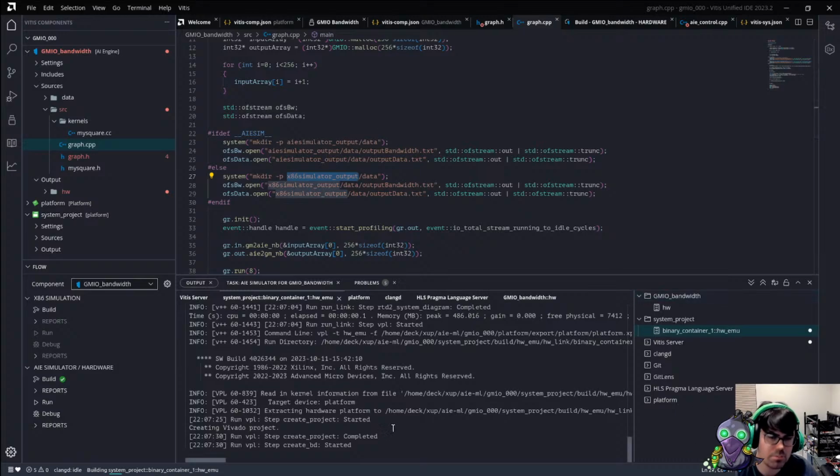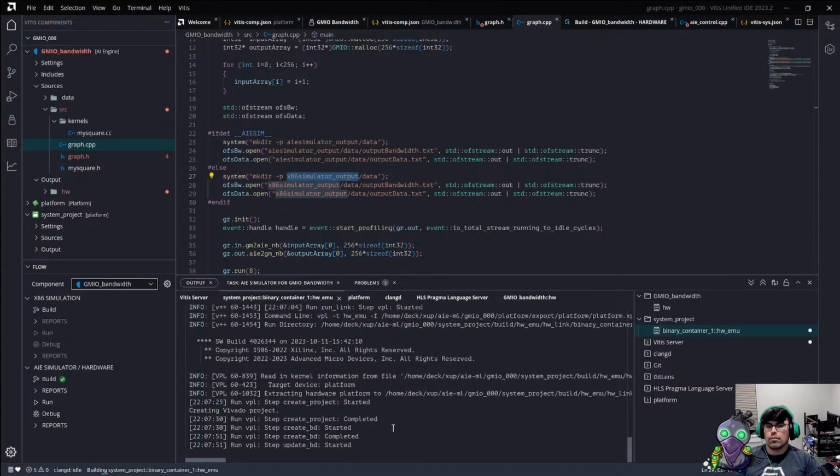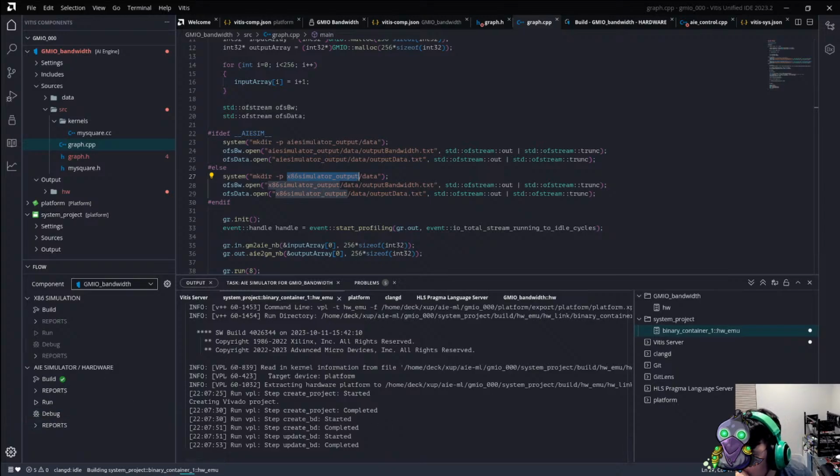Okay, it's building. Hopefully this doesn't take too long. What am I building, this container? Yes.